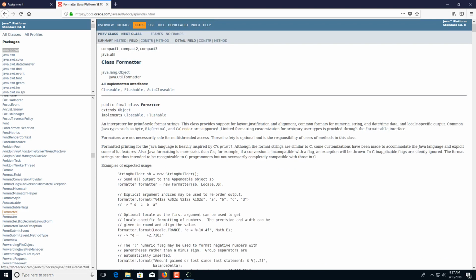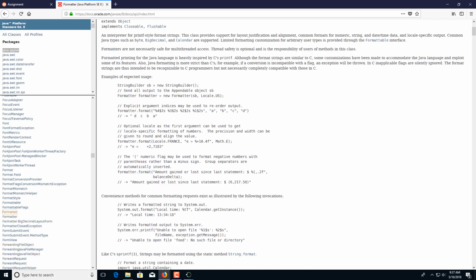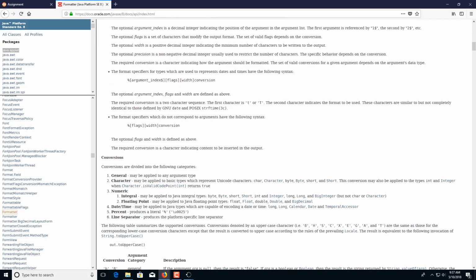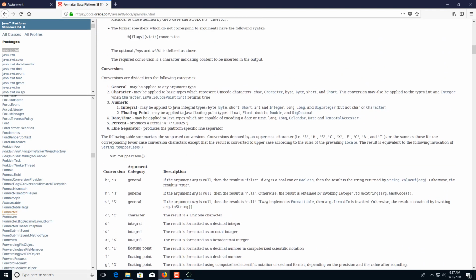You want to be looking at this guy right here, the first one that's listed, and try to find something that will allow you to format a number to 2 decimal places. You're going to be working with floating point numbers, or if it's beyond the size of a float, there's a big decimal class that handles really big floating point numbers that are bigger than a double. So double is going to be good enough though for this.